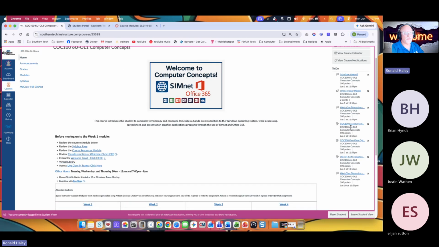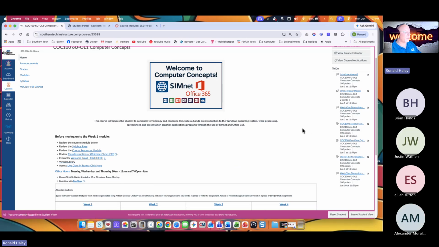Everybody wants to work from the to-do list. I just wish the to-do list worked for us. Okay, since we are working in a third-party book, SimNet, the to-do list does not work well. Okay, so what happens is you will see things in here, but this goes by due dates that are in here.